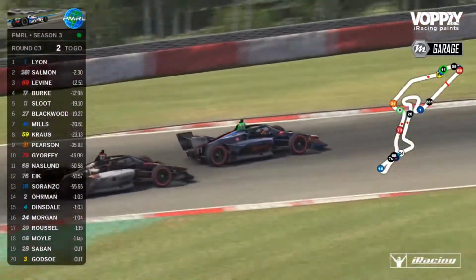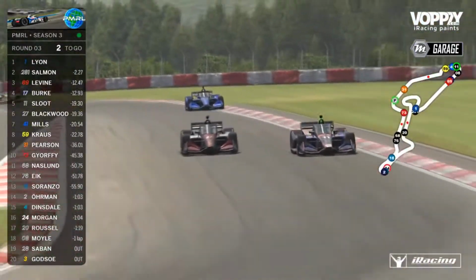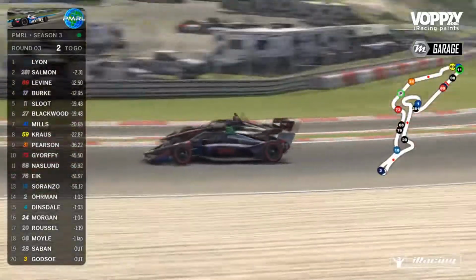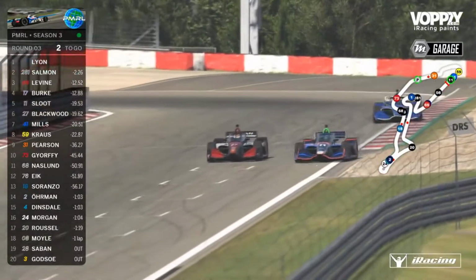Oh, Sharon goes really wide into the chicane. Sam's going to have a nice exit off of the chicane. Goes to the inside of the final corner. The two going side by side. Sharon should have the momentum of the corner. Gets a very nice exit.